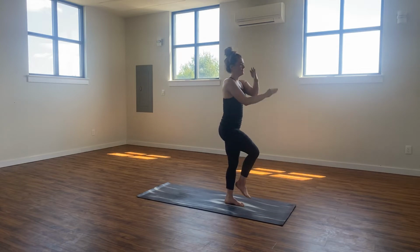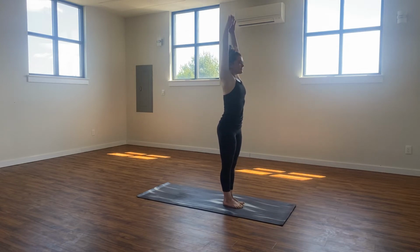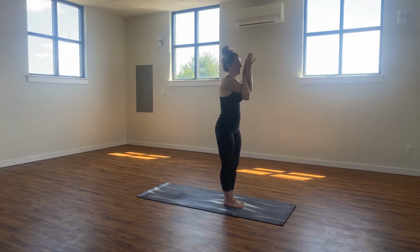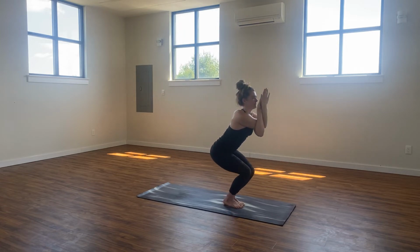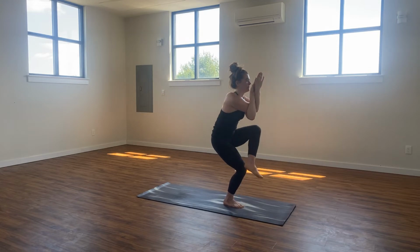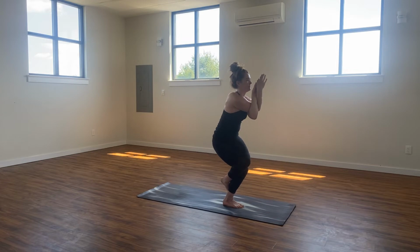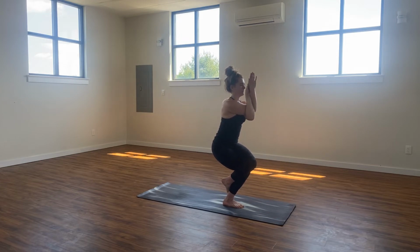Change. Come up. Arms up. Left arm underneath the right. Good. Belly in. Drop the hips down low. Left leg over right. But press firmly into the right foot. Squeeze everything together.